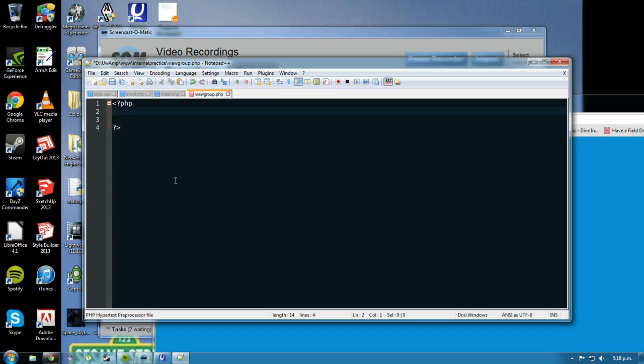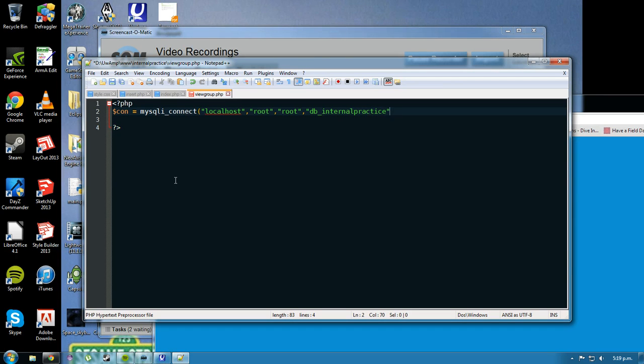And what we're going to do is just create a table to start with. So we'll connect to the database, of course. Connect equals mysqli underscore connect. You should be familiar with this bit by now. Localhost, and just go through and create all the error messages, the database name, internal practice, I think.